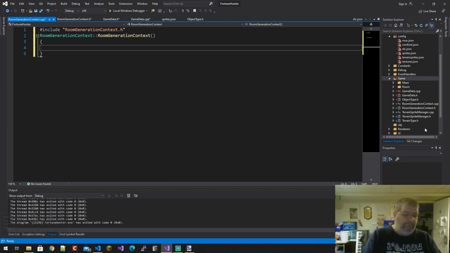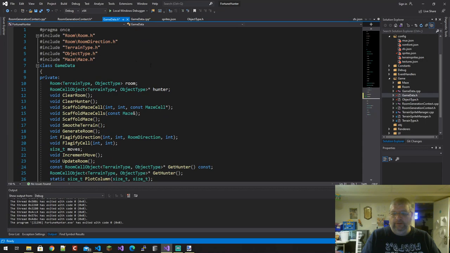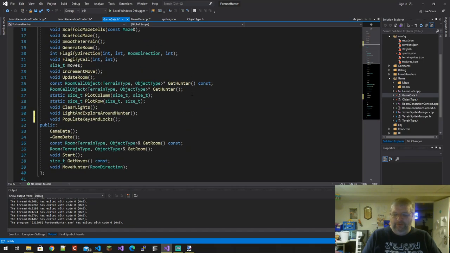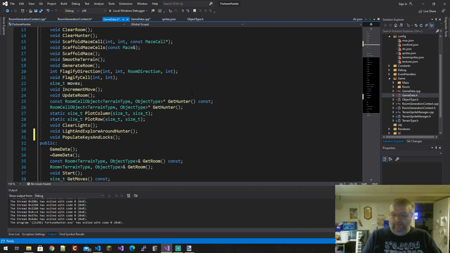Okay, now what's in it? Don't know yet. Room generation context. Oh, 4 o'clock. Time to get up. I've been up for a while. But 4 o'clock is the last time that I will get up for.